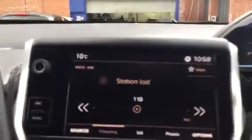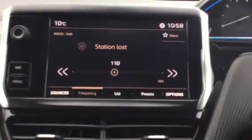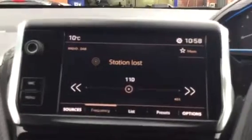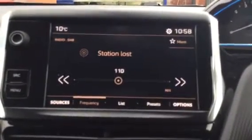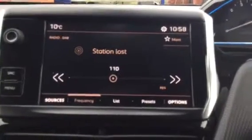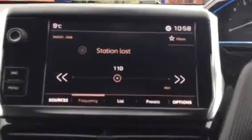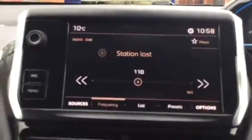So the first thing you can see here is the digital radio. I'm saying it's station lost, but once it gets out on the road, it would find stations. It's very useful to have because it means you can listen to a wider range of radio stations, which is very good. And it does also come with Bluetooth as well. So if you wanted to listen to your own music or podcasts, for example, you could also do that, which is very good as well.